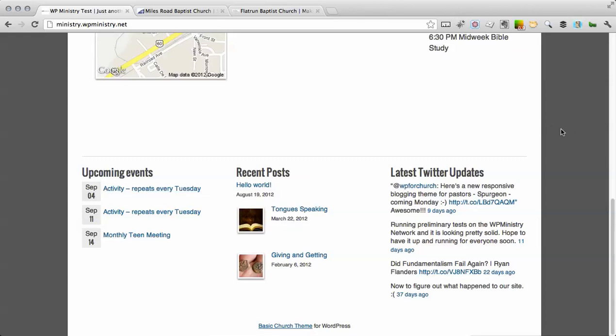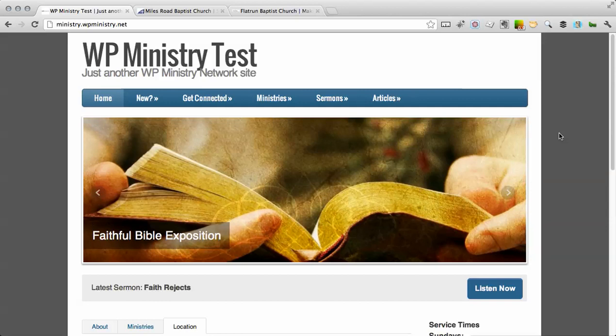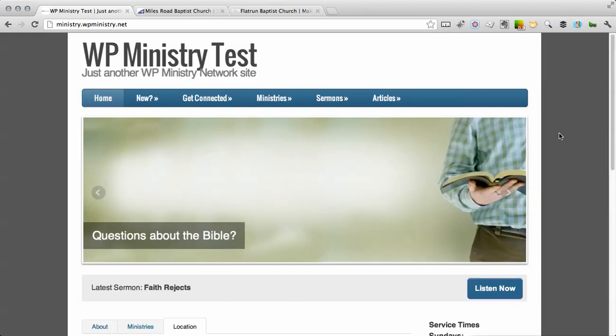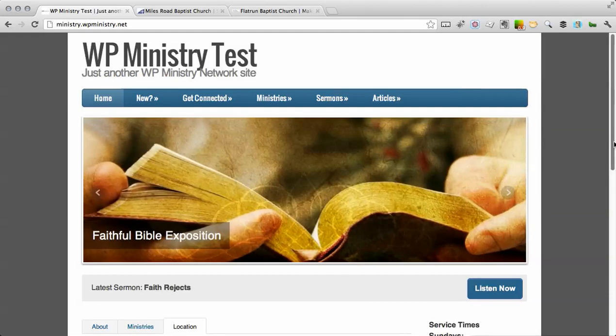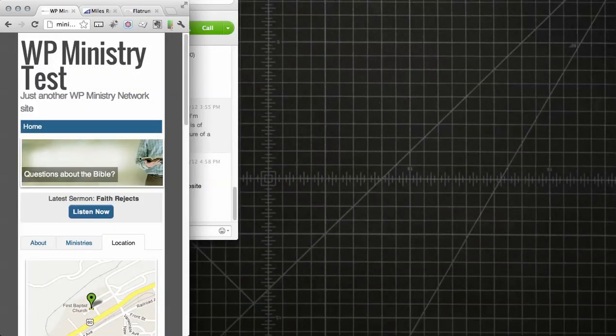Here's one of the key features for the site. Most visitors, as they're driving down the road, if they're looking for a church, or if they want to see what your church is all about, they're going to go right then and there, maybe at the stoplight, hopefully. Maybe some while they're driving, who knows. But they're going to look at your site on their phone if they're interested at all. If you have something unique on your sign, or they've never seen the church before and they're curious about what you're about, they're going to pull it up on their phone that's way smaller. And if you'll notice what this site does, it automatically moves.